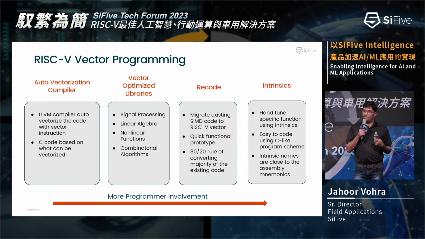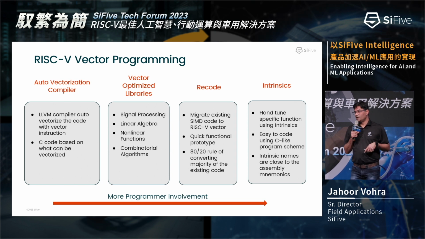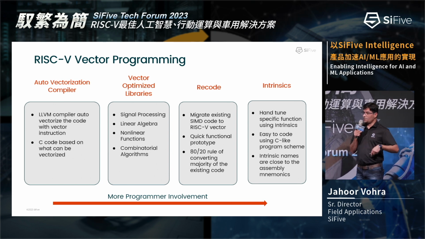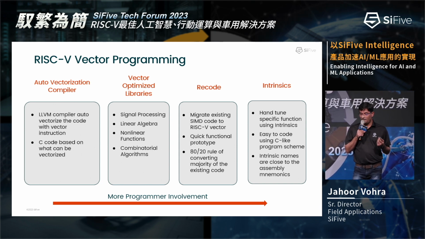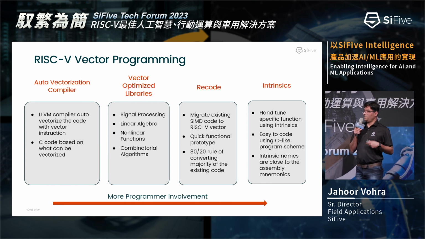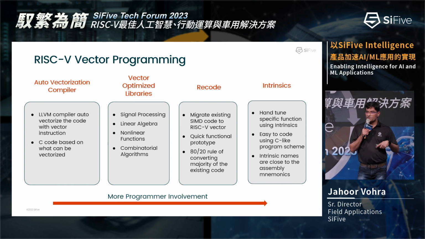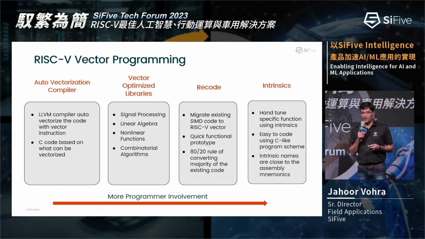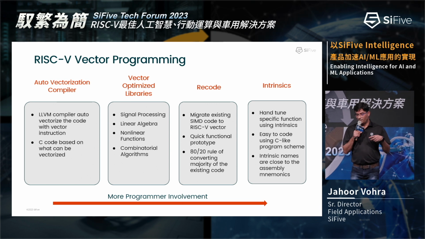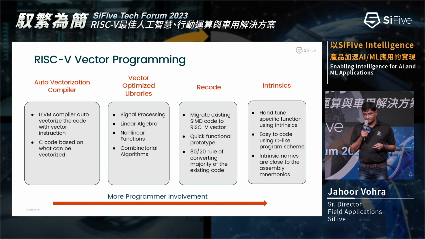We're also investing in vector libraries. At SiFive, we have vector libraries for signal processing, for linear algebra, so accelerating applications for BLAS, FFTW, nonlinear functions, and NN operators as well. Today we have about 90% of the operators that are available in TF Lite optimized for the RISC-V vectors. We also have, as you can see in the demo outside, a reference implementation with TF Lite running.